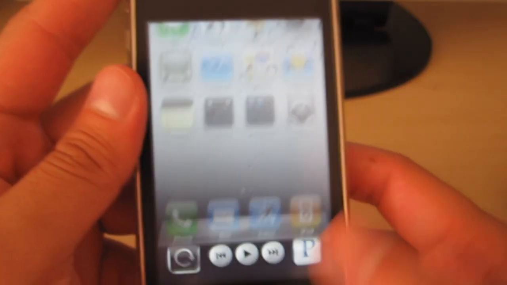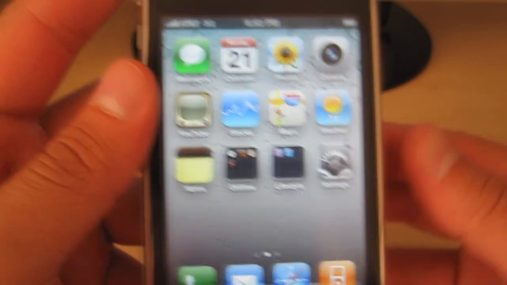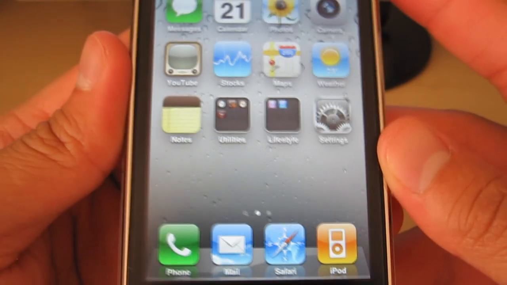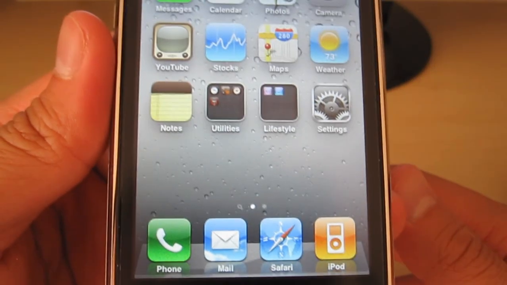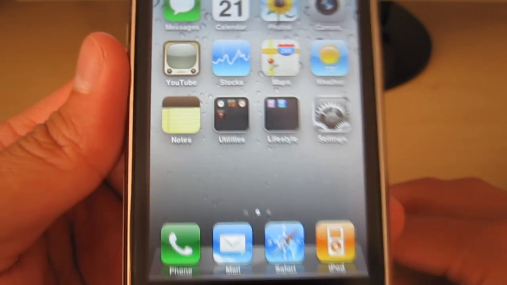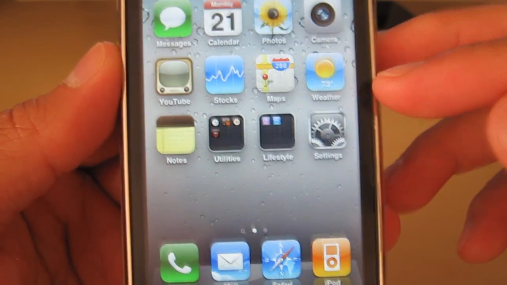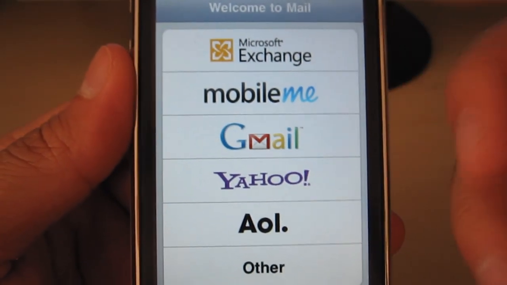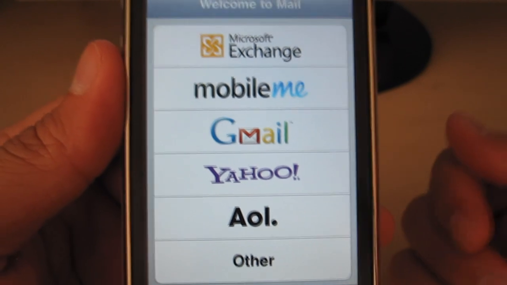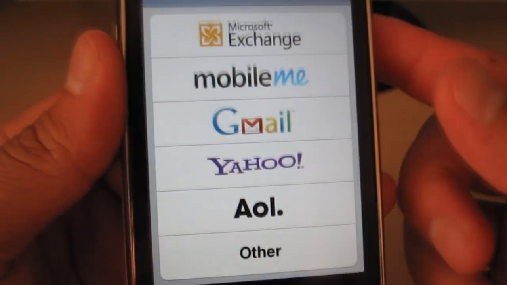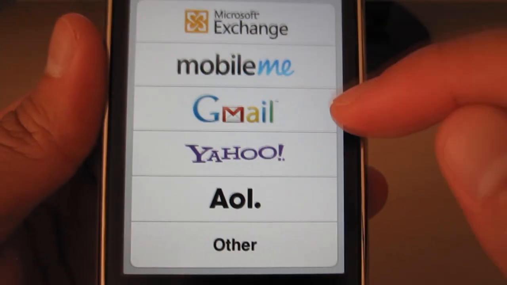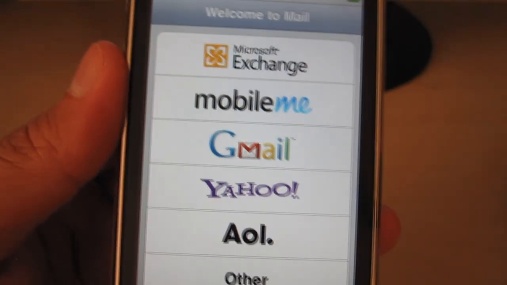Threaded emails is a big thing. I especially email a lot. I like to get my emails here and now. I don't have an email account set up on here right now, but I did test the Gold Master version of iPhone OS 4, and threaded emails are awesome. Basically, it shows you a number in the email subject area of how many back and forths you've gone. So if you've talked back and forth with somebody selling something on Craigslist or just chatting in general, you've got like three or four different conversations going on with that same person, and it shows them all there. You can actually click on the email, and it goes into kind of like a threaded category and shows you all of your conversations. That's huge.